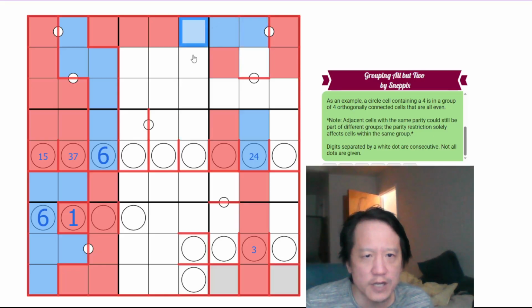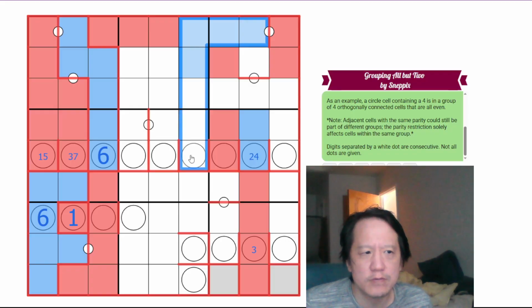So even if we connect here, we have to connect down to there. You can't go straight down for 8, because then that would be 5 blues in a column.